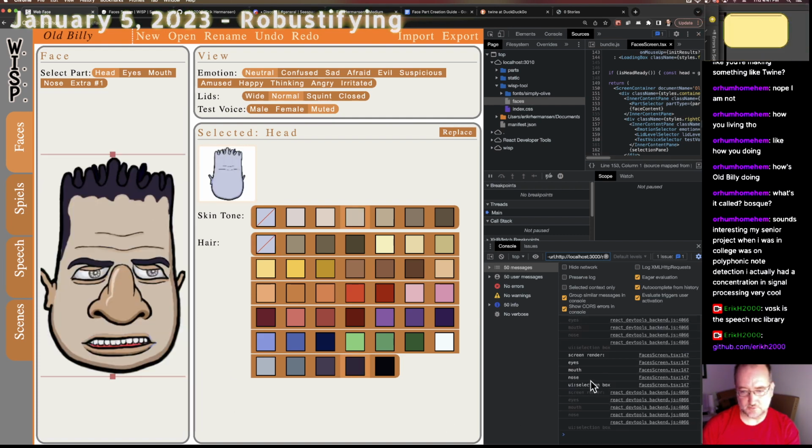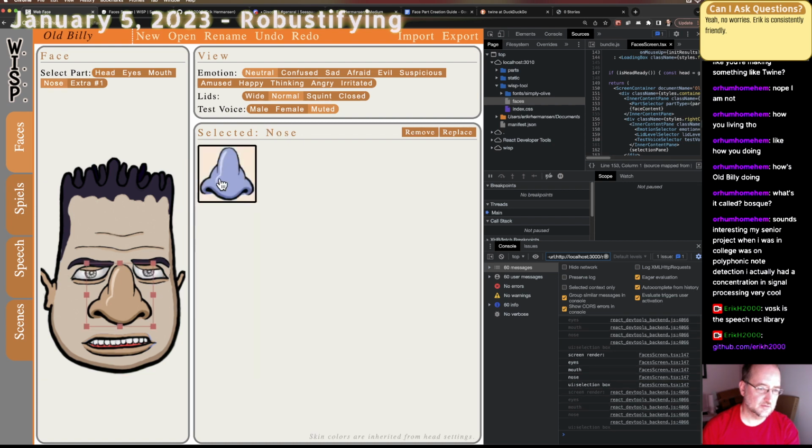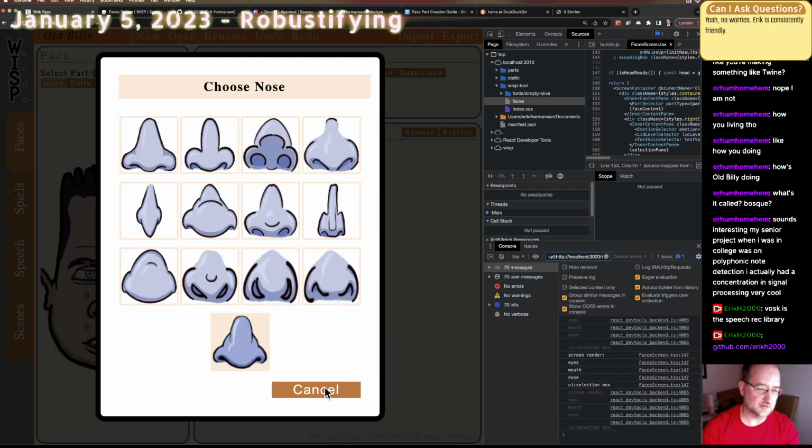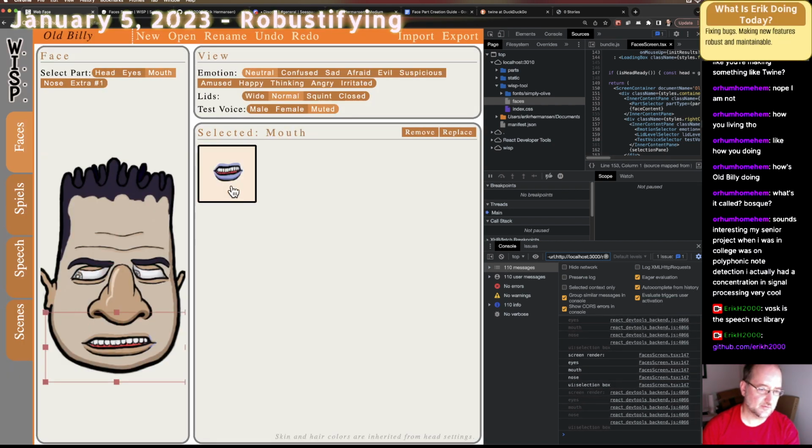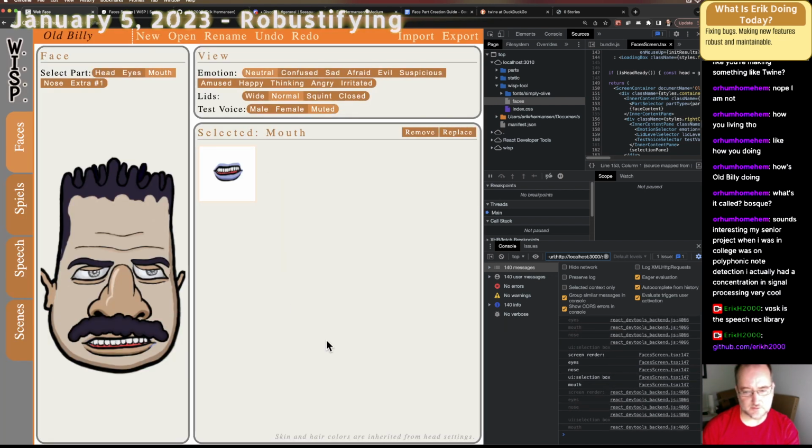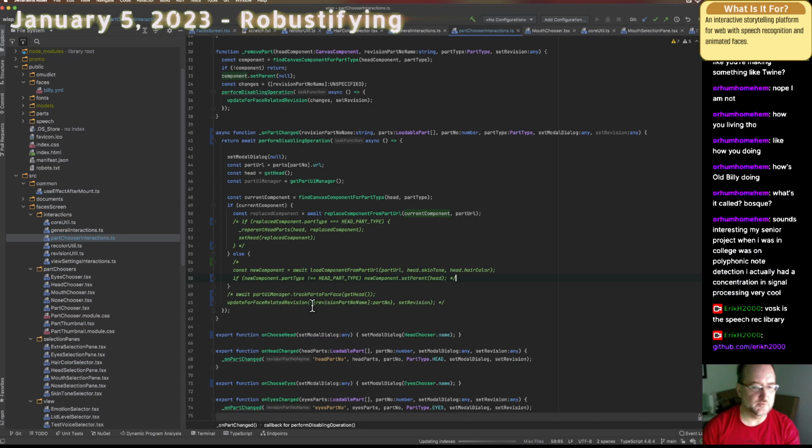Okay, good state, yes. Nose on top, and then place, not replace the nose, replace the mouth. Okay, so all that. Take this line out.